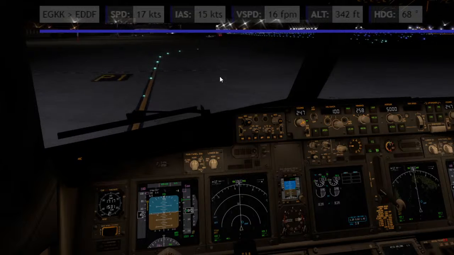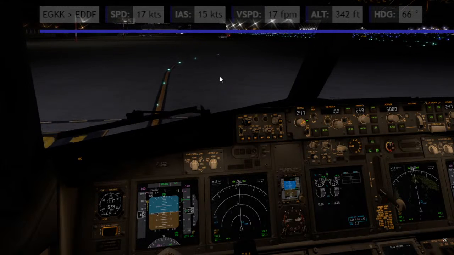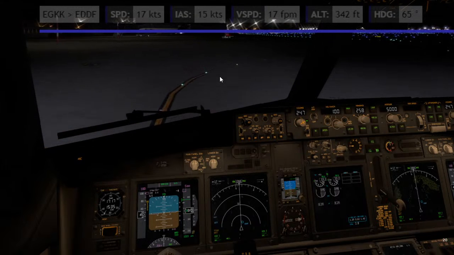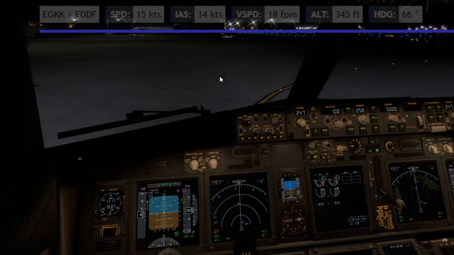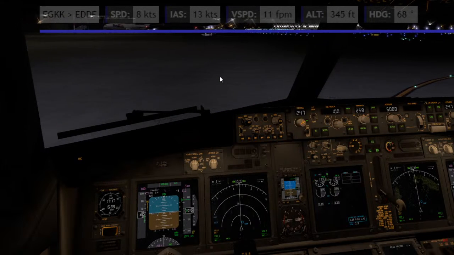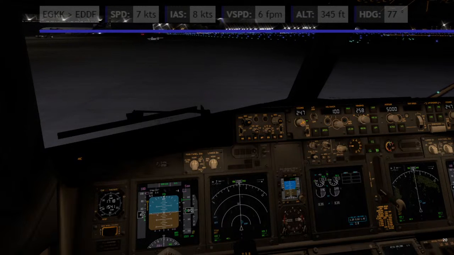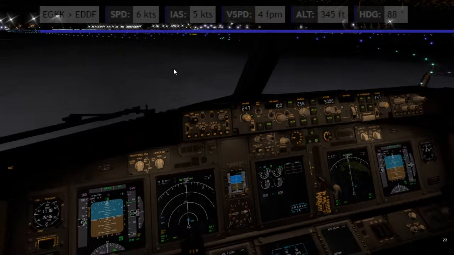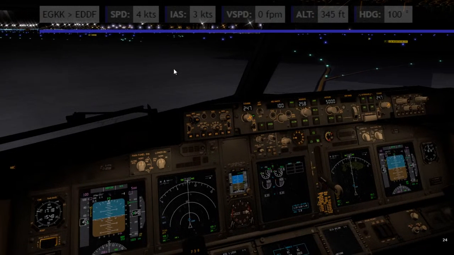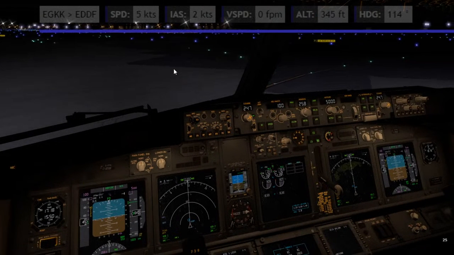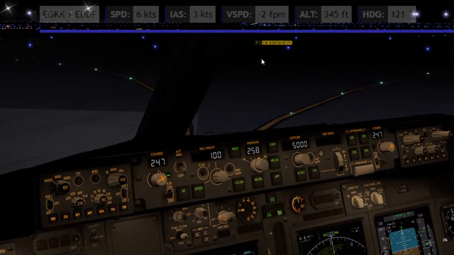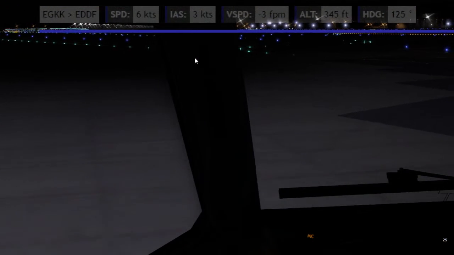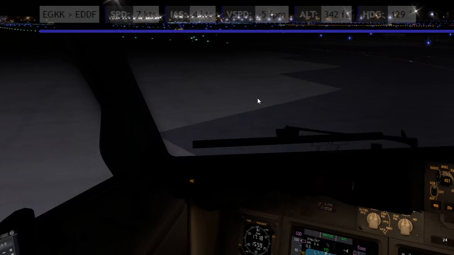Taxi to stand Victor 177 via Papa 1, November North, November 15 and November. The next one is November North here, to the left.